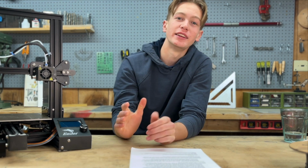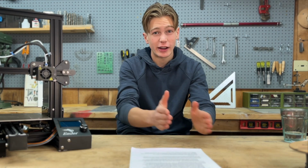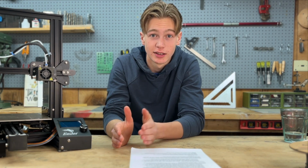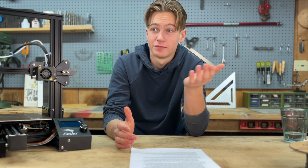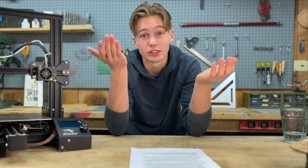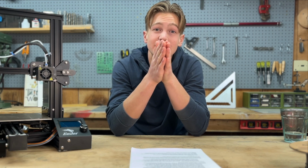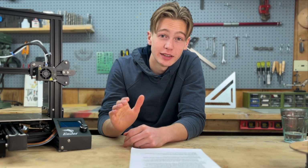All right, number 3 is PETG. PETG is awesome. Let me tell you why. We talked about how great PLA is, and we talked about some of the good things that ABS can do. Take the best things from PLA, how easy it is to use, not giving you cancer, and ABS, the strength and temperature resistance, put them together. It's like the peanut butter of filament. It's just that good.